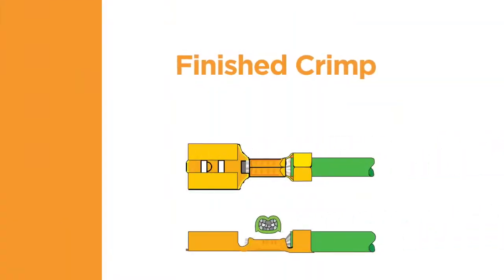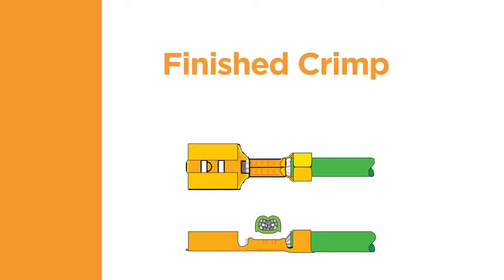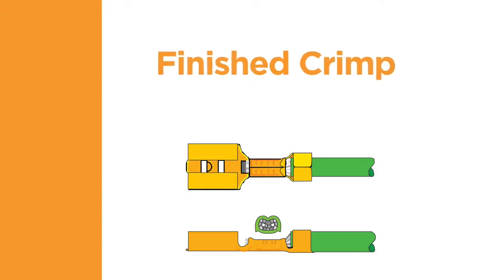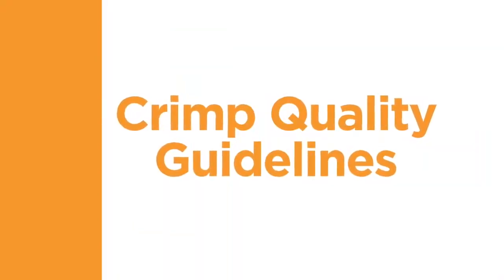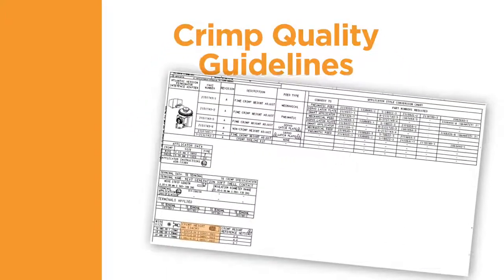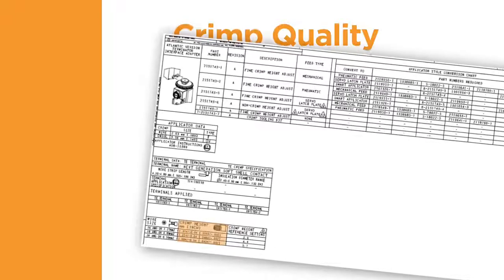When inspecting the finished crimp, check the different facets of the termination to confirm that the crimp meets all of the visual requirements. The crimp height is a decisive quality characteristic of a crimp connection. It permits non-destructive testing and allows for continuous manufacturing control.